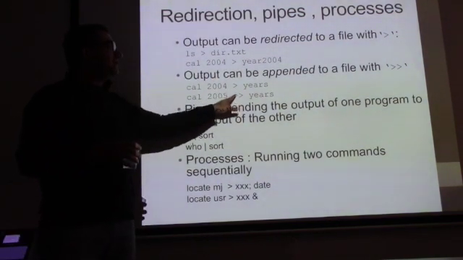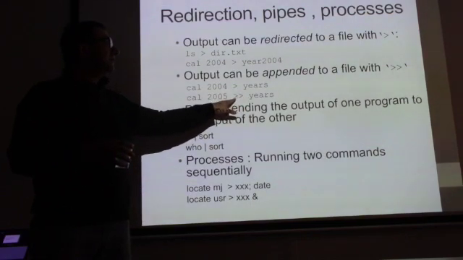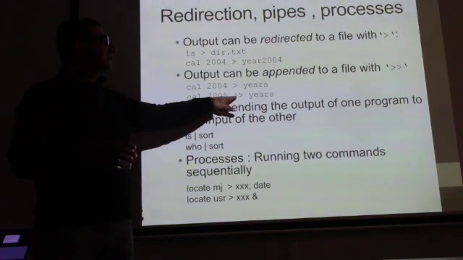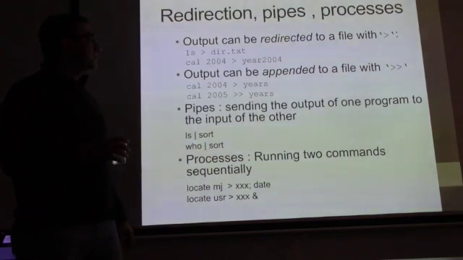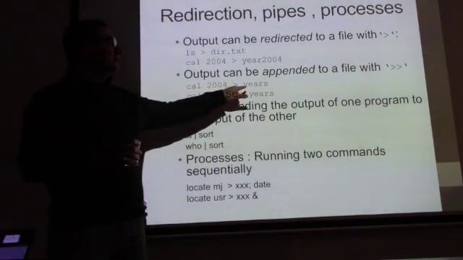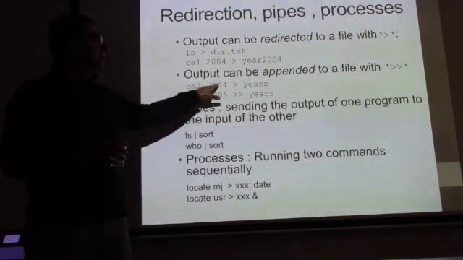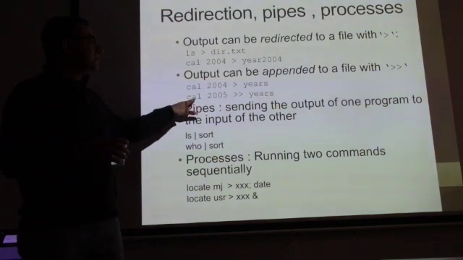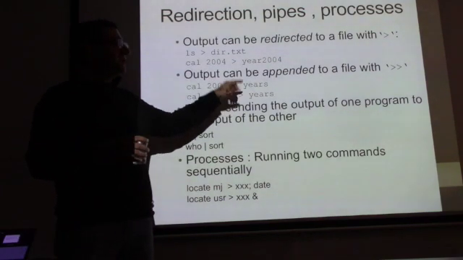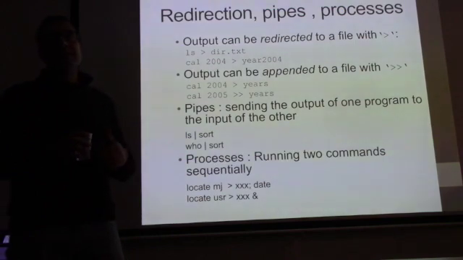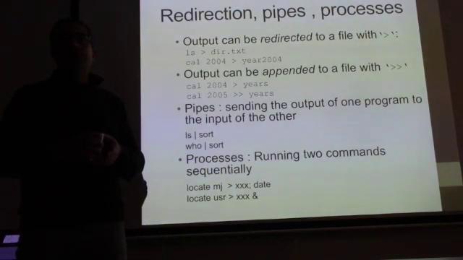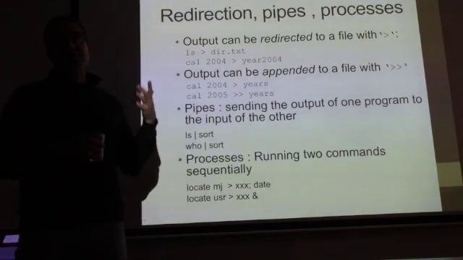Sometimes you can have two of these signs together, so two of these redirect operations. What that means is that supposing you created a file called years, and you already have a calendar existing in there, then if you type another calendar, it just adds on to it. So it adds a new page as opposed to deleting and overwriting the previous page.